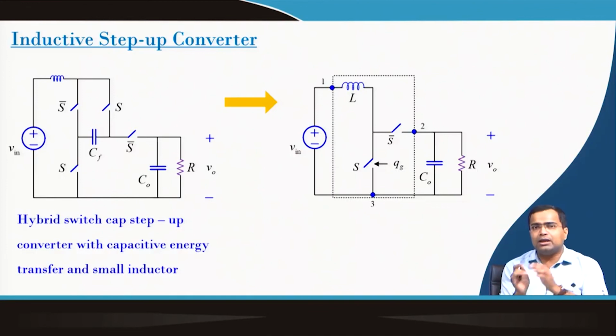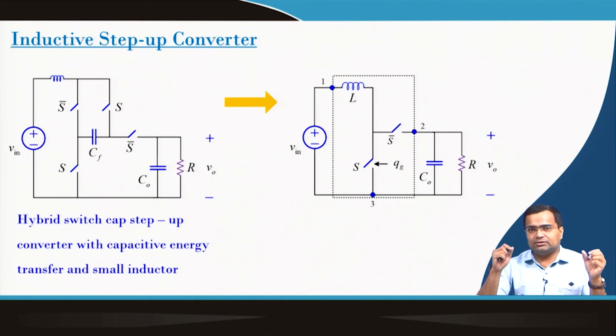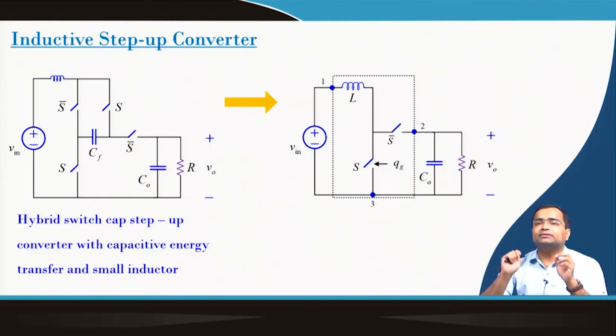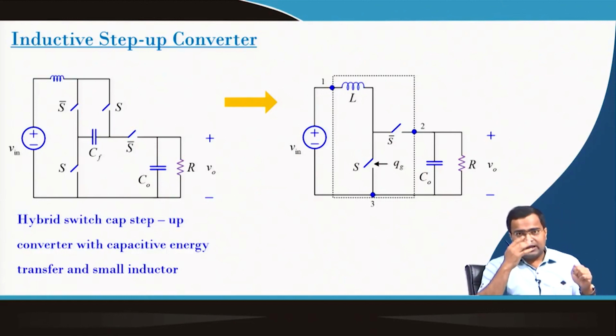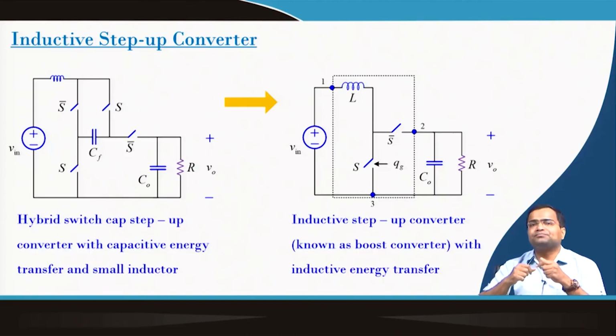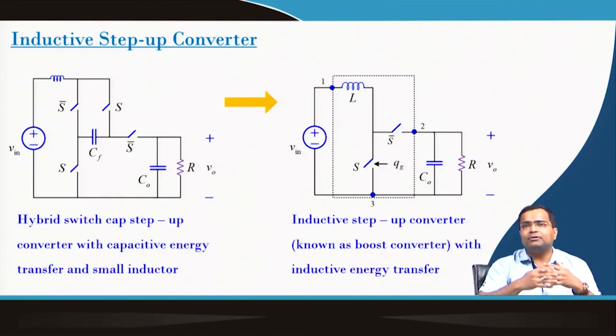side to the output side, because we want to achieve step up voltage, that means the output voltage is higher than the input voltage, and we need to operate switch S and S bar in such a way that we meet the desired step up performance. Again, in this case the inductor value requirement will be somewhat higher, and this converter is known as the boost converter, and this is also a good example of a switch mode power converter.